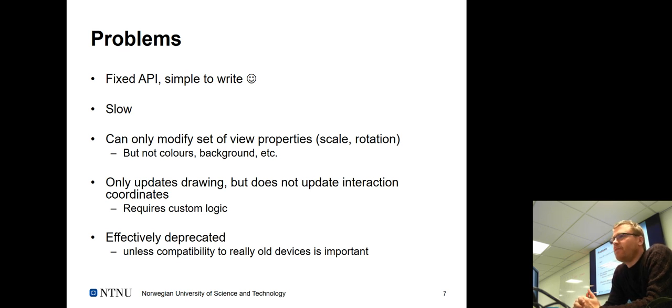Right, so it's de facto deprecated, but there may be reasons for still using it if you're programming against older Android devices, or if you're using really simple functionality, just changing the alpha value, just doing a bit of rotation or whatever else, but the button is fundamentally in the same position. Then you can just use it as a quick way of dealing with this, right? And again, if you deal with older devices, it's still worthwhile knowing about it. So that's the first group of animations that you are dealing with.